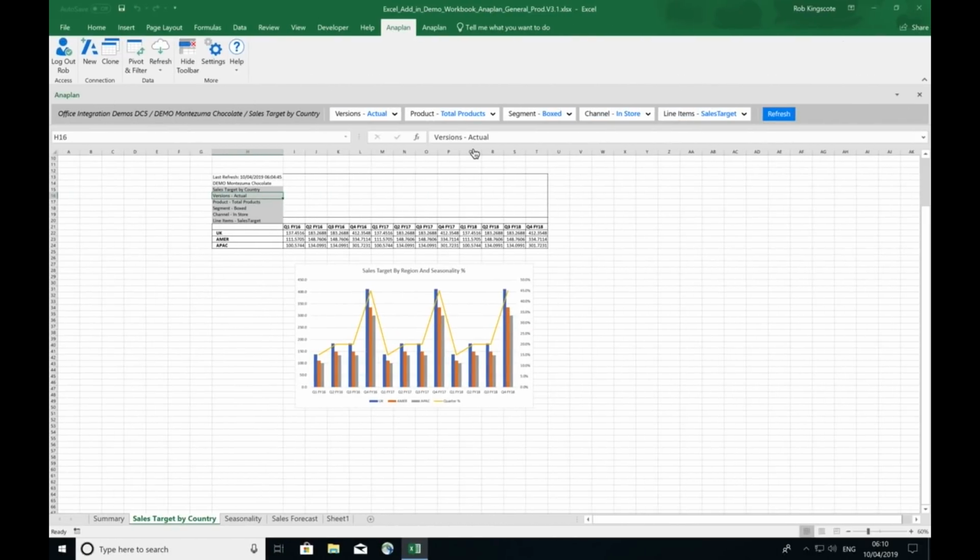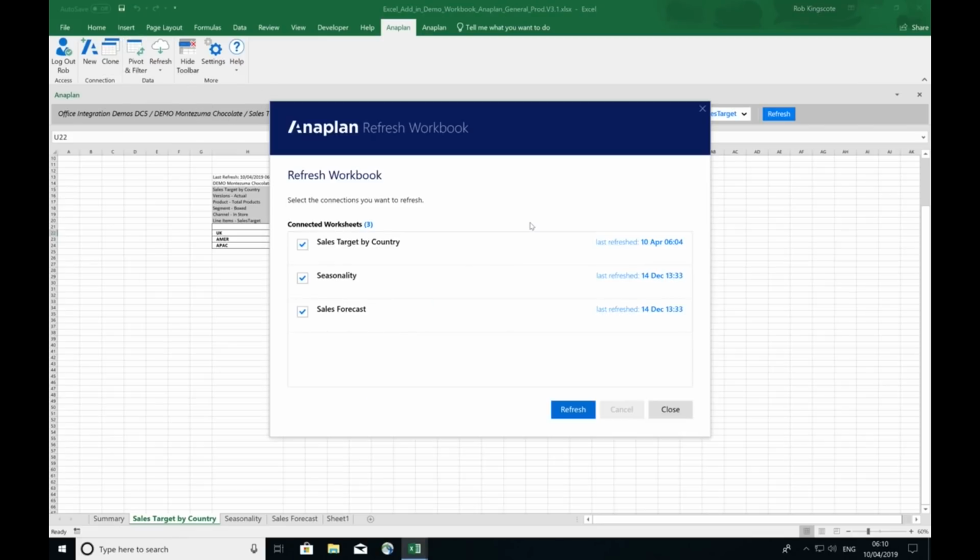So here I'm jumping into an existing worksheet, and it is backwards compatible, so version 3 workbooks work with version 3.1, and I'm going to start by showing you the refresh workbook interface.